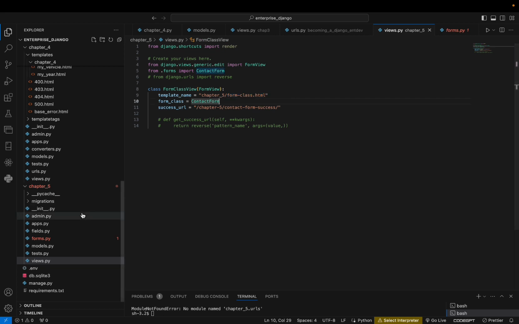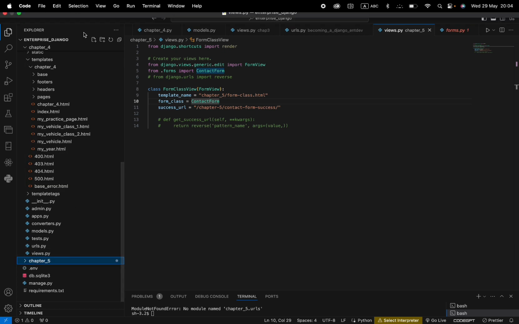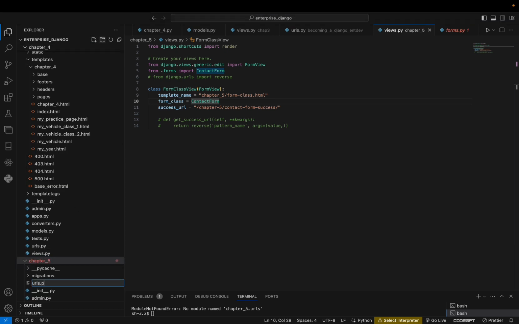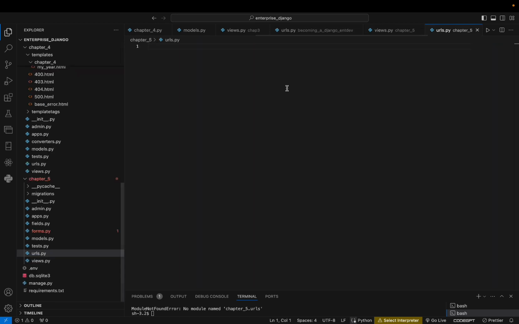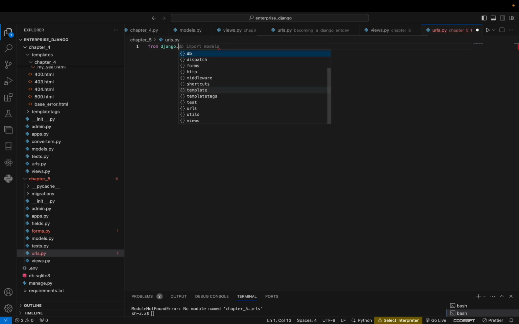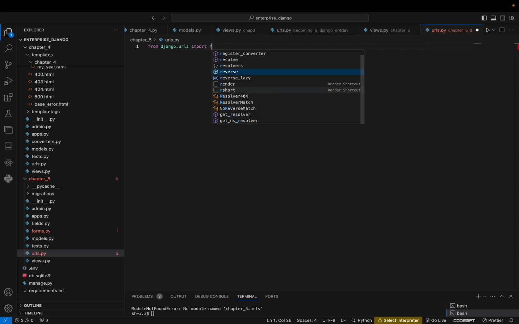Then we need to create a urls.py for this. Here in urls.py, we will need to import the urls and import path.